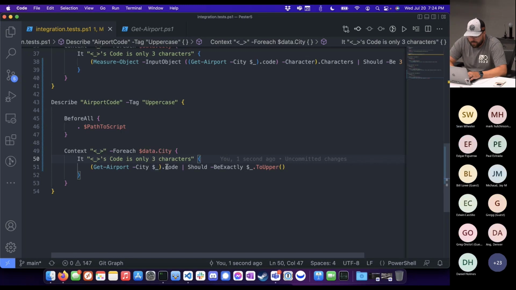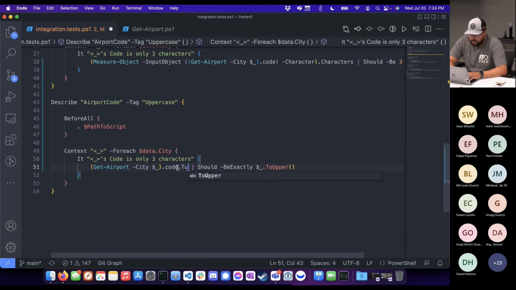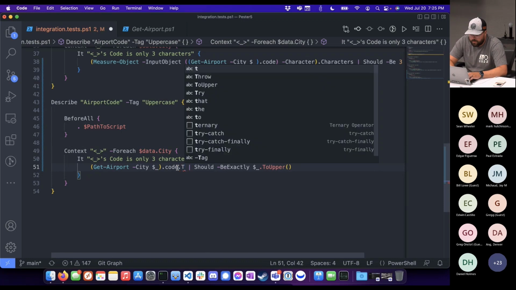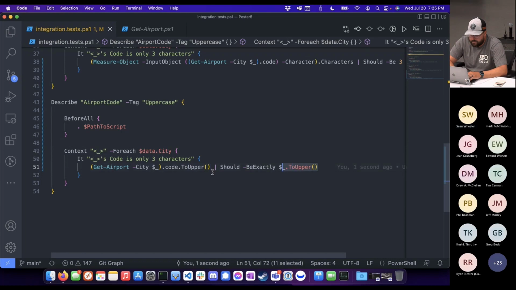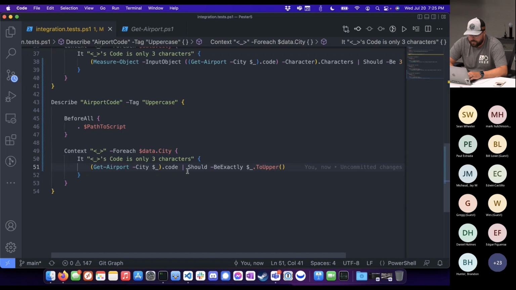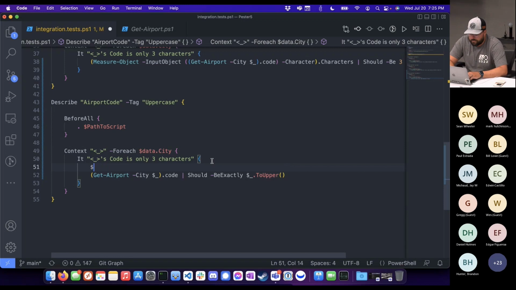Yes. Line 51. Or no, dash. No, actually, so the right city here brings it in. Dollar upper equals that whole thing again. Oh, and then no, you don't want to force it to upper there. No, that's right, because I'm testing the output of the function itself. Make it a variable right before it, and then just validate it's exactly what the one. So you force it to upper, and then validate that it is upper.